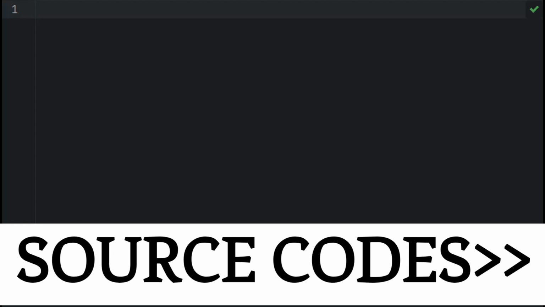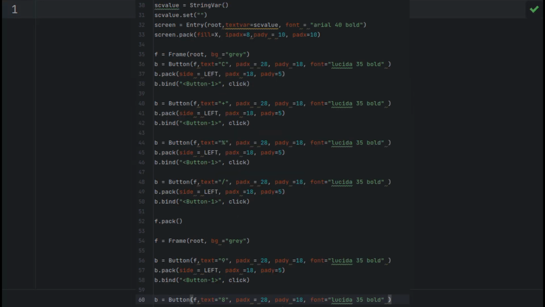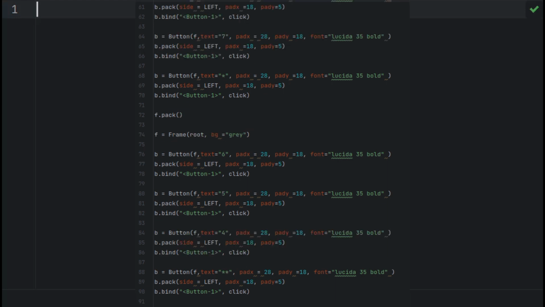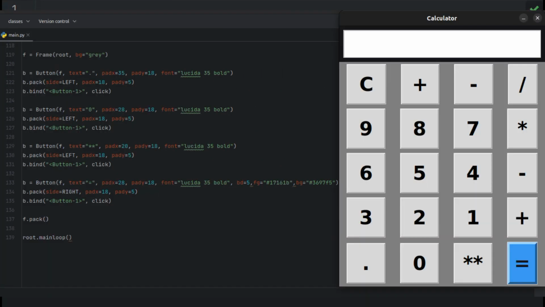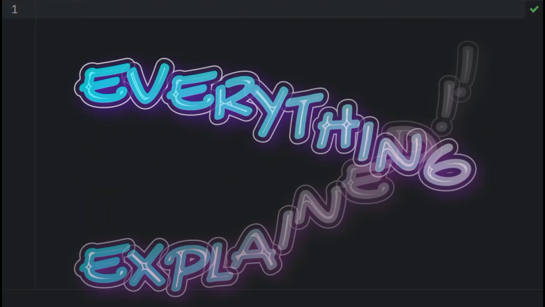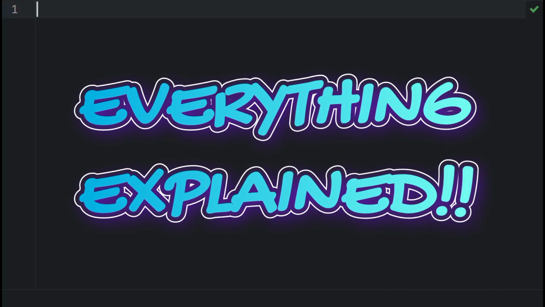My name is Marvin Okongo, and today I'm going to help you build a very simple and easy GUI calculator using Python. So this project is for everyone: beginners, professionals, intermediates, anyone, as I will be explaining everything, and I mean everything, for you to understand it. So if you will be using it as your school project, you're able to explain every detail of it to your lecturers or whoever is in charge. So I don't want to waste any of your time. Let's cut to the chase and start coding.